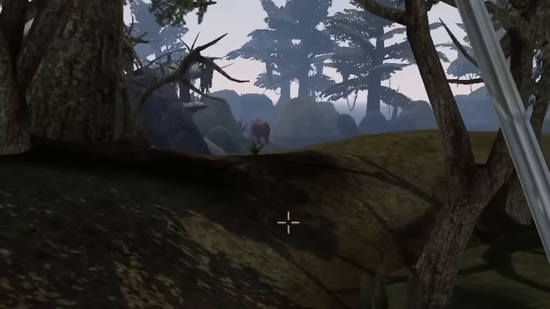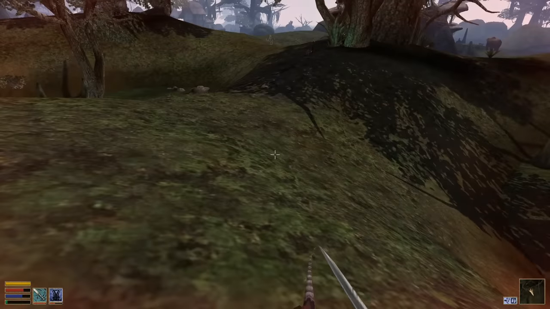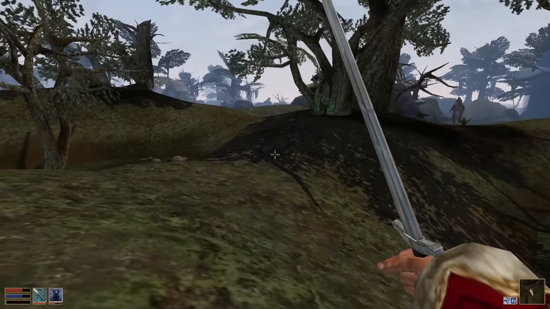As you can see, there's a bear over there. What the fuck? Is that a Mournhold creature? Is that a creature from the Clockwork City? I think it is. Also, the mud crabs and the bats can actually cast spells now, so, you know, that's nice.